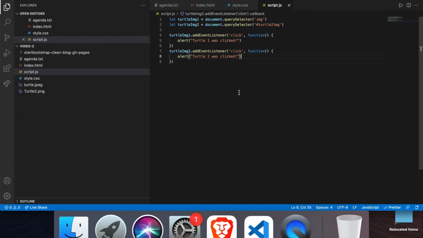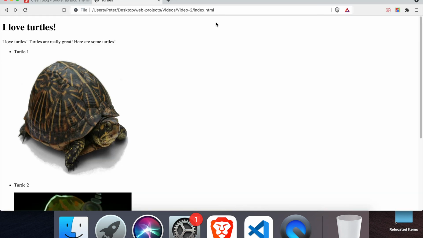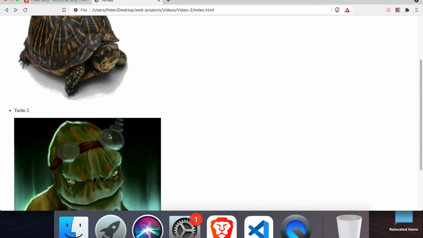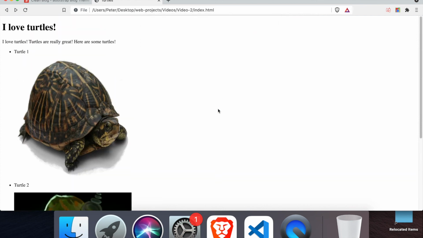And obviously, this is a pretty contrived example. It's just to demonstrate the functionality. You could come up with all sorts of different events. There's a list that you can just look up if you Google JavaScript events, and you can write the function to be whatever you want. I'm just doing a simple function for demonstration purposes. And so if we actually save this and come back to our page and refresh, when we click on the image of turtle1, the page will say turtle1 was clicked. And when we click on turtle2, the page will say turtle2 was clicked. And so that's how we can add some really cool user interaction to our website.